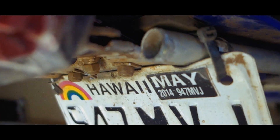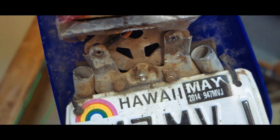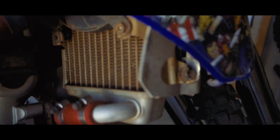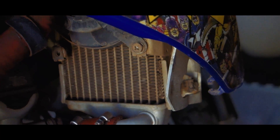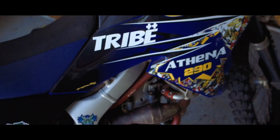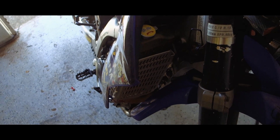You can kind of see right there — come on, Sony, focus. You can see that in there, it just kind of got shredded. The back part of the frame got a little bit toasted. I don't remember whether or not I had bolts in here, but if I did, they're gone. There's the front radiator guard — it took a blast. You can see it ripped that part of the whatchamacallit out. Even with the radiator guard it blasted through, but that's a lot of weight falling on that guard. I think it did its job. It definitely would have been a whole lot worse without that guard. That's the Flatland Racing Guard — it did pretty damn well.